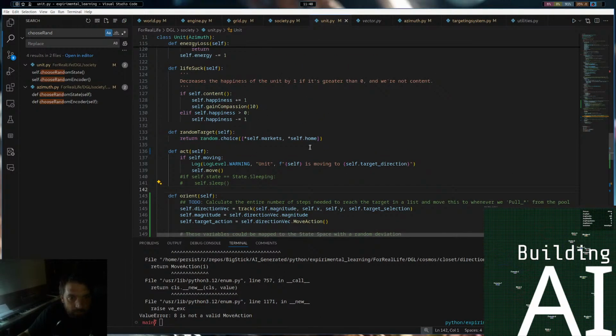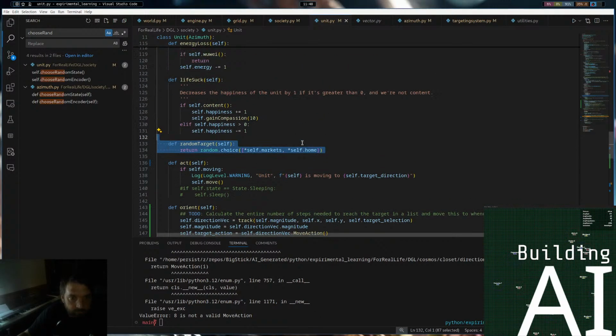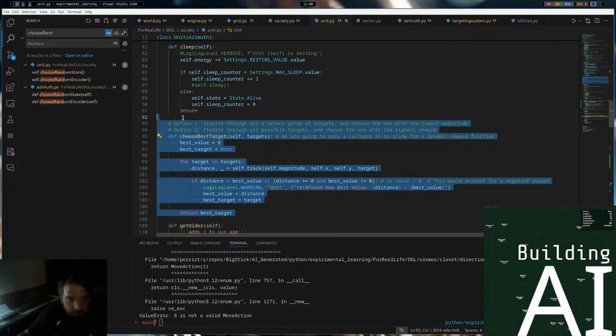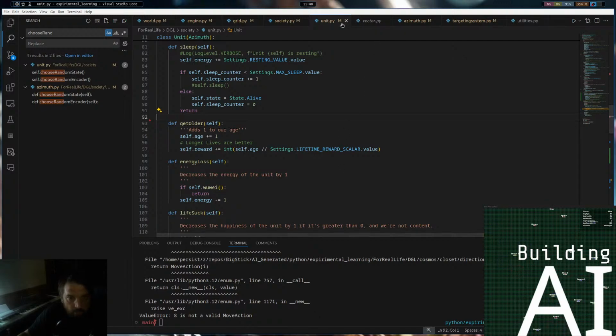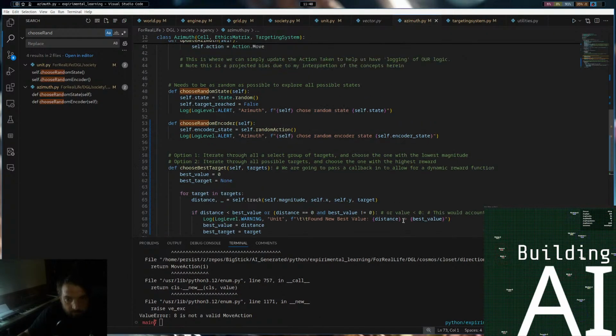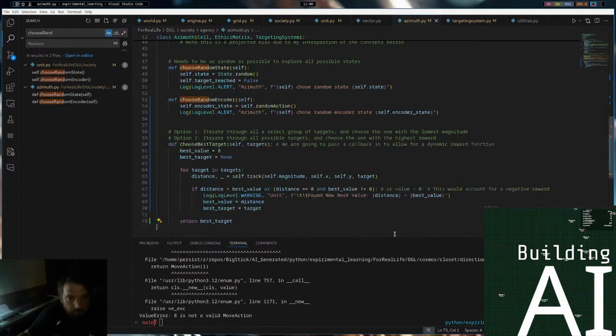Random target and choose best target. I feel like those should go in the azimuth. I don't know if it'll create problems, but I feel like it should go there.